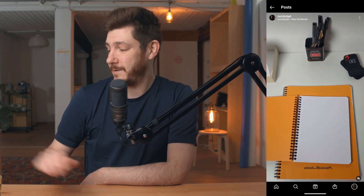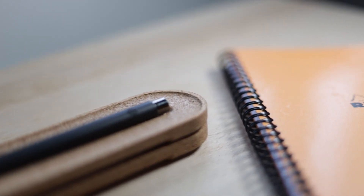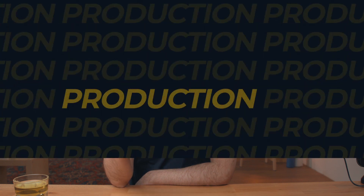My personal combo of choice is the Rhodia Dotgrid A5 notebook with the Studio Neat Cortex Mark 1. It's the first luxury pen I've ever bought. I got many ordinary pens at home, but this one was a gift to myself last year and every time I write with it, it's with a little bit more purpose and intent. Having a nice pen really makes a difference. If you don't know where to start, go to your local stationery supplier and test out different pens — you get a two-in-one: a physical gift and an experience along with it.